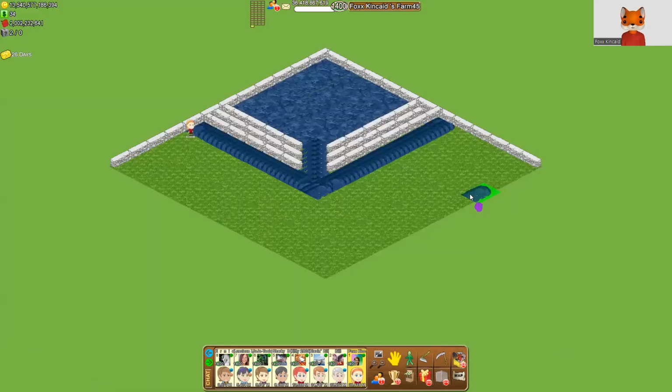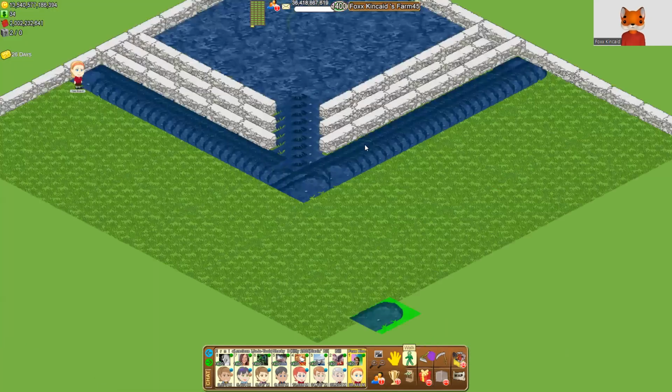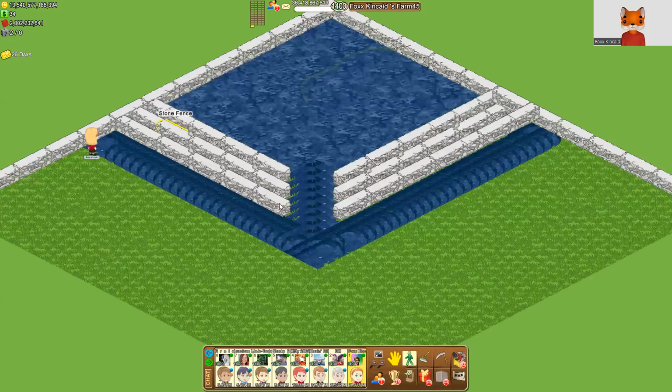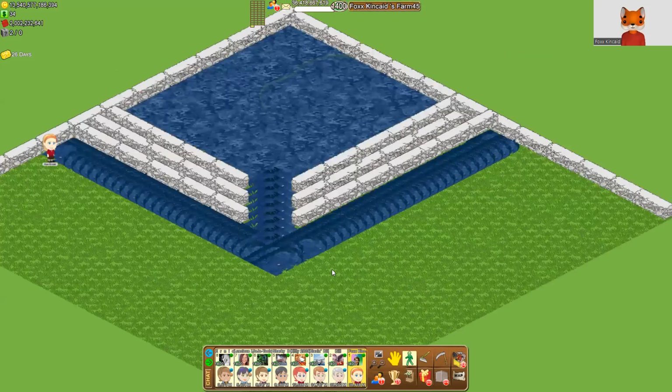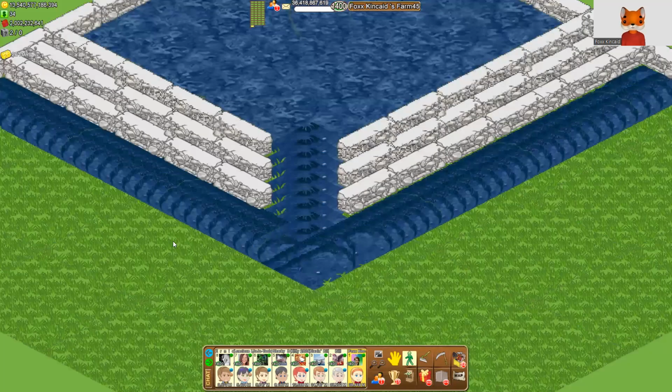You can see what I've done here already, right? So here's the top portion. Here's where it starts to descend. This is the waterfall down here. And this is how you can do the water.